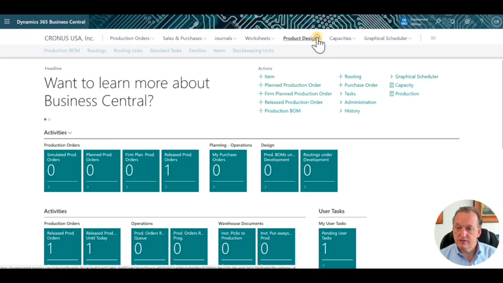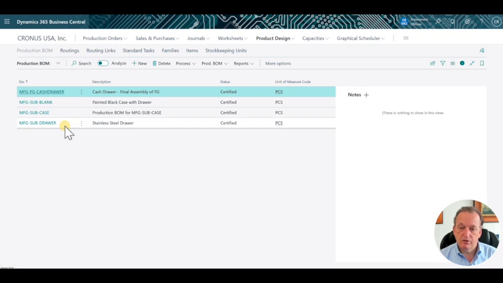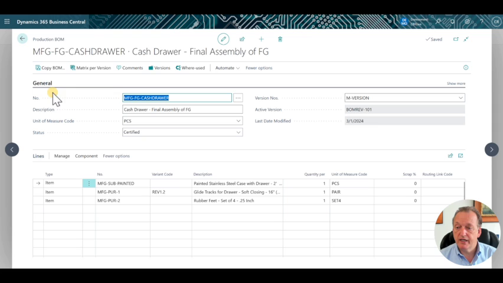So if you go to product design and you go to your production bill of material and you pull up, for example, our cash drawer here, which is our finished good, that's the final product. I did configure that in here. As you can see there, you see active versioning control on this bill of material. And why did I do that for this particular item? Business Central has a feature in the software called a variant. So a variant is the ability to maintain a single item SKU number without creating multiple items for engineering changes that are put forth for hardware or certain components of your components that you're working with.